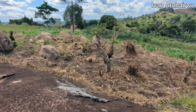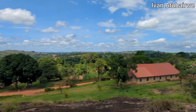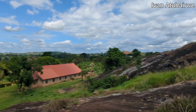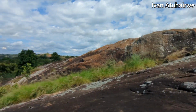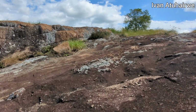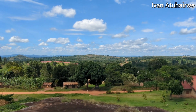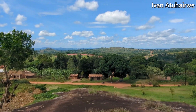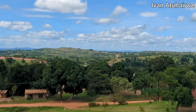So this soil is good for farming. And by the way, I was talking to the chairperson of this area. There are several plots for sale around here. I was trying to contact someone. They told me 3 million to 5 million you can get an acre of land, and this is titled land. If it is without a title, you can get much more land at a lesser fee, that is 3 million and below. It's somewhere clean, and by the way, somewhere with water and everything.